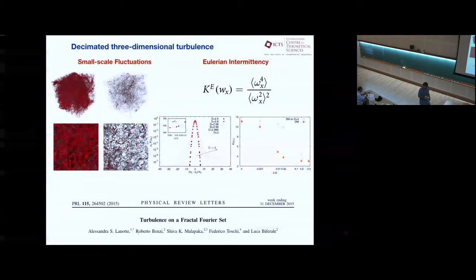For example, when you measure the PDF of the vorticity along any one direction, it quickly loses its fat tails and starts becoming Gaussian. So you end up with a system where everything is turbulent, but signals are Gaussian. That's good from a theoretical point of view, because it gives you hope that you can do something about these systems perturbatively, all right?